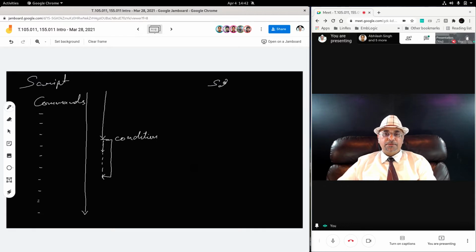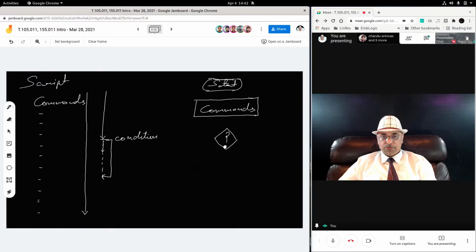You start the script, and then you execute certain commands. A block of commands gets executed. Then after that there is some condition. The output of the condition could be boolean true or false. Based on the output, you can execute certain other commands.